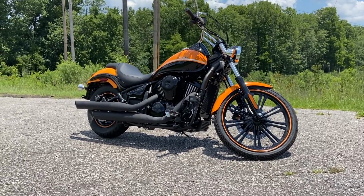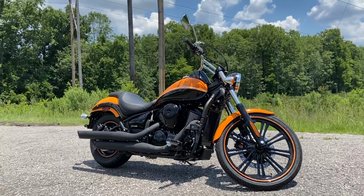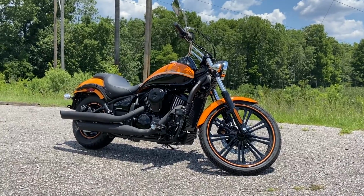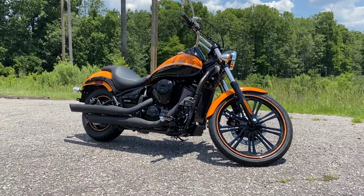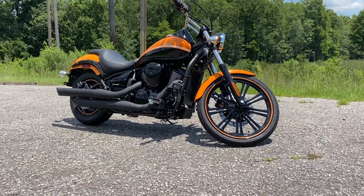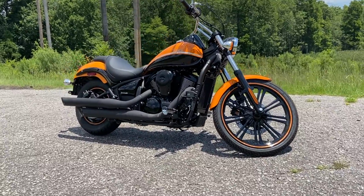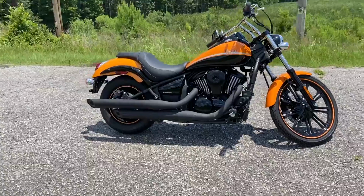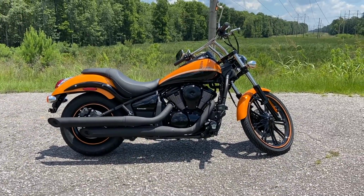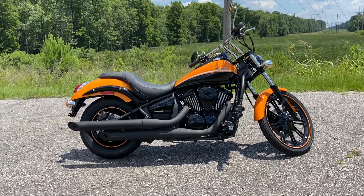I can't really put it into words. This thing rides like butter, man. I love it so much. And it's just so easy to feel in control of this cruiser in comparison to some of the other big boys that I've been on, like the Street Glides and the Road Kings and, you know, the Honda Furies and stuff like that. This bike is lighter in comparison to those other cruisers, but heavy enough to where once you're past the 60-mile-an-hour mark, you really feel like you're in a car at that point.